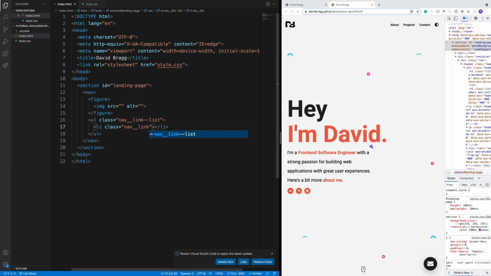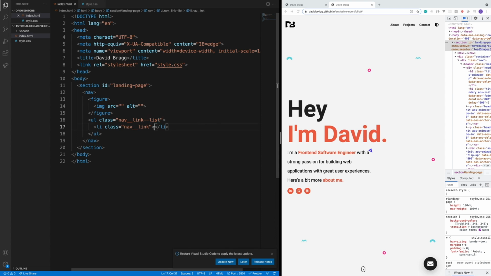Now again, I'm using BEM CSS. So when you see the double underscores and the double hyphens, that's me separating the block, the element, and the modifier. So this makes it really easy to write reusable CSS. And you're going to be seeing this technique at the top tech companies. So if you know how to use this and you're in an interview and the question comes up, you will really impress them if you say, yep, I know how to use BEM CSS. I've used it in my projects.